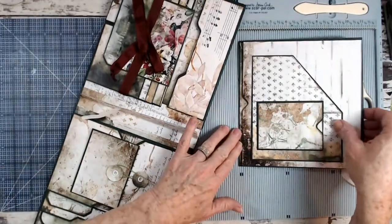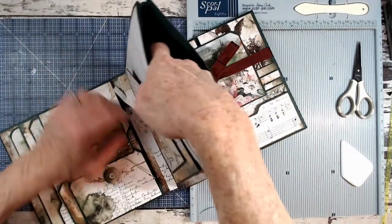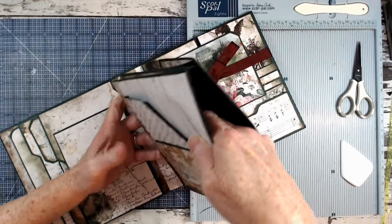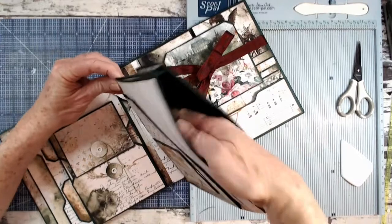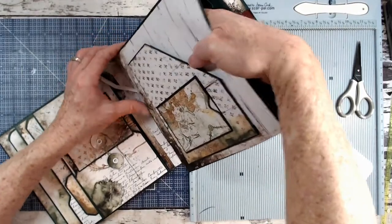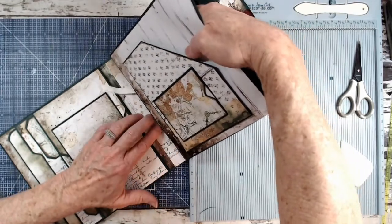So now we're going to take this one. Make sure this pocket, angle pocket, is facing you. And I'm going to open this up. Now, I'm sorry, my arm's going to be up in the way, or my hand. And I'm just going to fit it over and make sure we're doing it with the pocket opening, the main page opening. And it should fit right over. I'm going to have a little trouble because I'm trying to not be in the way of the camera so much, but there we go. Sits down right over it.